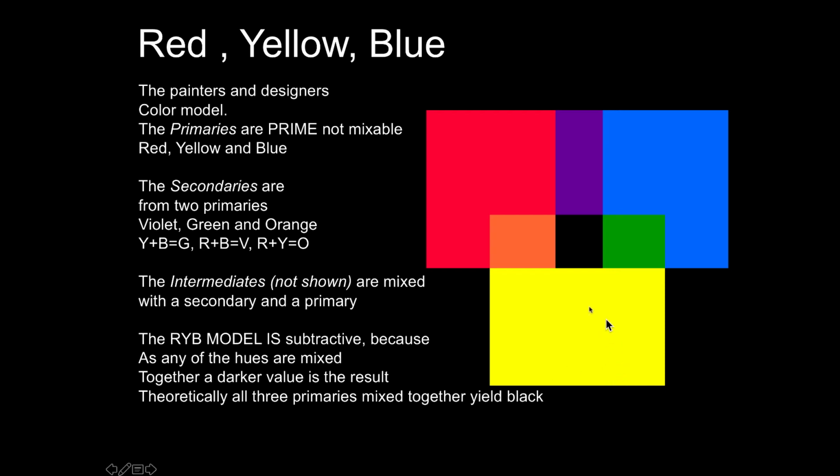So here we go. Here's the yellow, here's the blue. Mixed together, they make green. The red and the blue mixed together make violet. The red and the yellow make orange. You mix all 3 of them together, and theoretically, you get black. Now, the problem with that is that we can't buy pigments that are that pure. We'll end up with something that's a very dark gray. There is a way to make black, and I can show you how to do that, but they're not equal proportions of red, yellow, and blue.